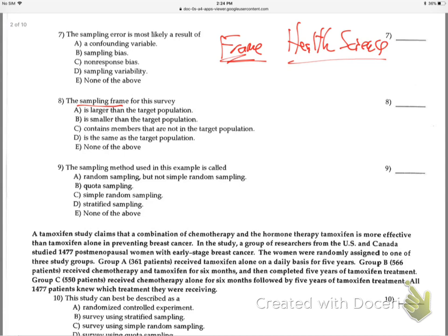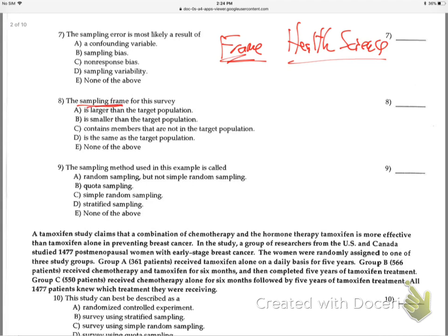So your frame is the group from which you took the data. For the Literary Digest magazine, their frame was telephone books and dealerships and clubs and magazine subscriptions. That was where they got their data, and that's why they blew it so badly, because their frame did not represent the whole United States. So you always want your frame to match your target. If you want to know about the whole United States, you better ask people from all over the United States. If you want to know about the whole Fresno City College campus, I better go all over campus, not just at the Health Science Building. So that makes sense. Your frame better match your target, or you're going to get bad information.